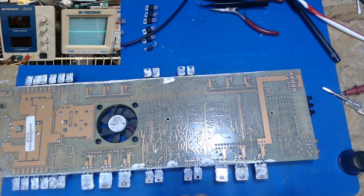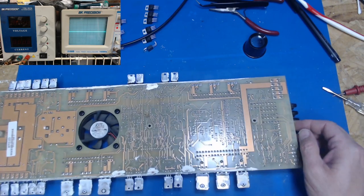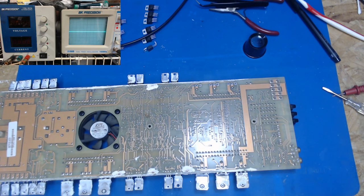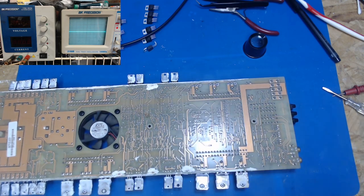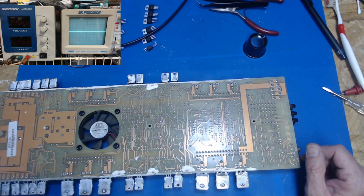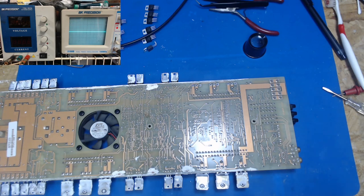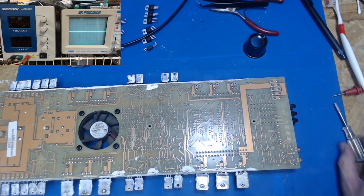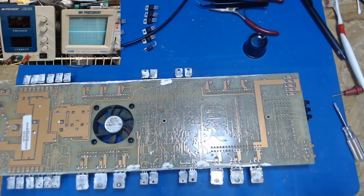There they are. Looking for my glasses. We need to take this one out and see what it be. So we actually need the soldering iron to start out with here. The tabs on this are all bent over, and I'm going to need either a really thin screwdriver, but better than that would be my X-Acto knife if I can find it. Oh, there it is. It was right here.